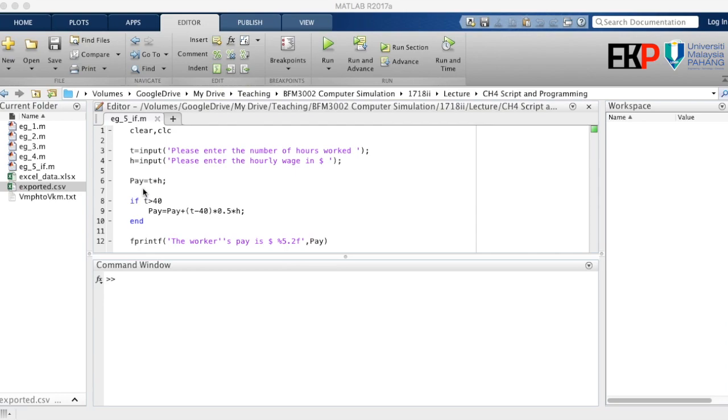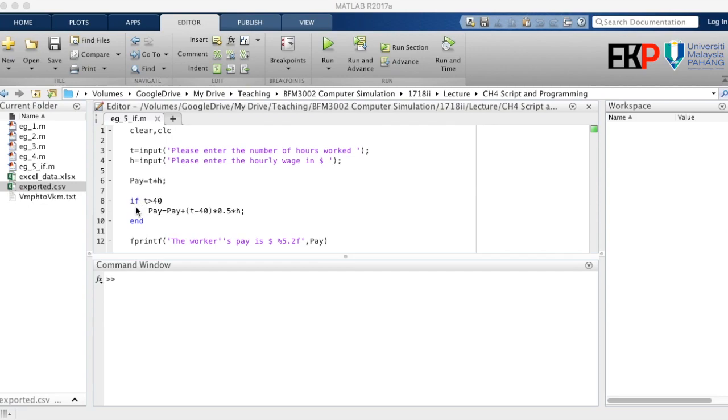And there's another condition here. If the worker has worked for more than 40 hours, then the extra hours that he has worked are considered overtime, and the overtime is paid 50% of the normal hourly wage. So that's why we need an if statement here.